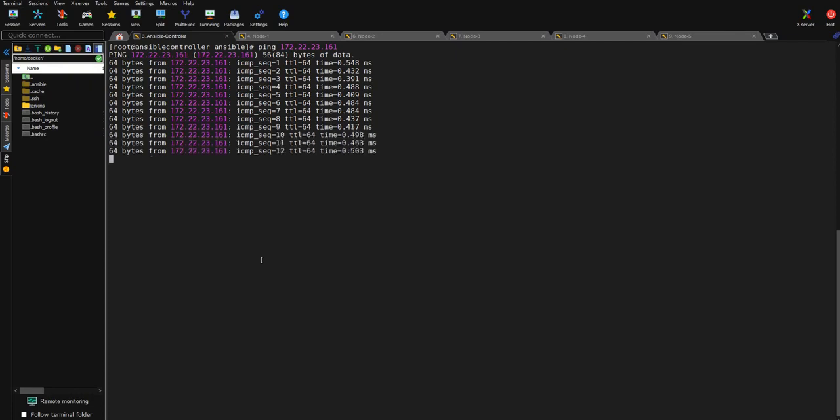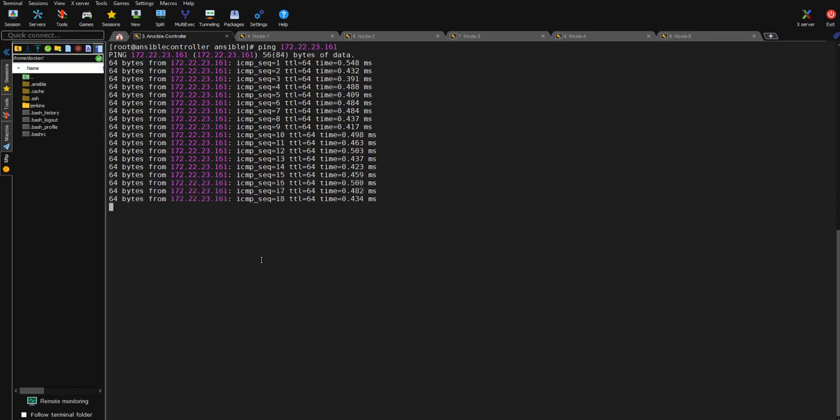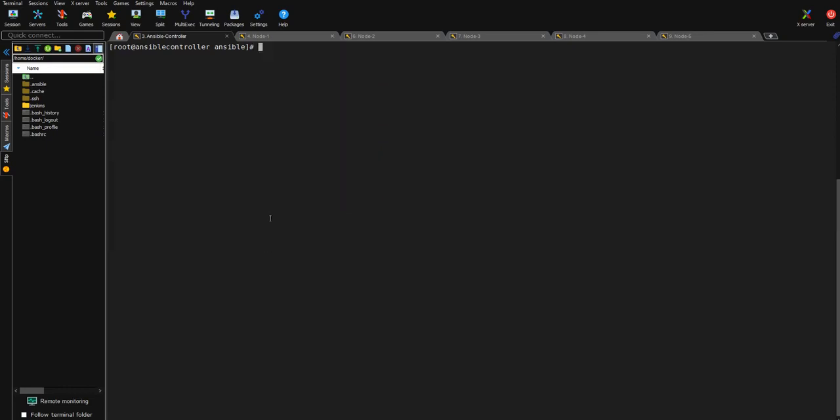This means the instance is okay, the network is fine and you are able to ping it. Let me cancel this. So if I want to ping other nodes, how can I do that?